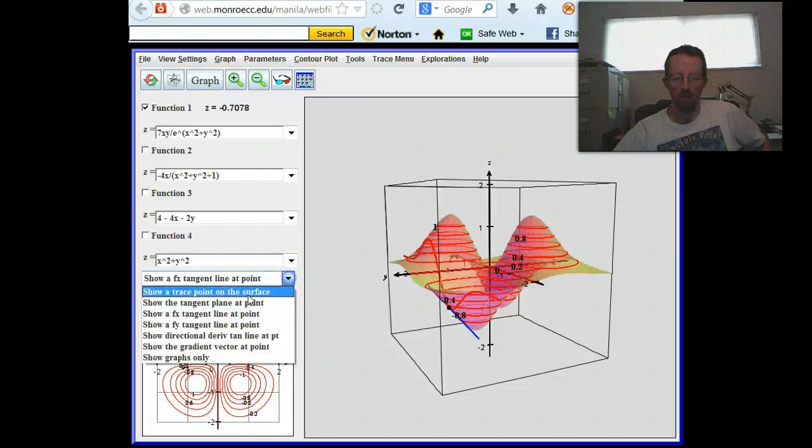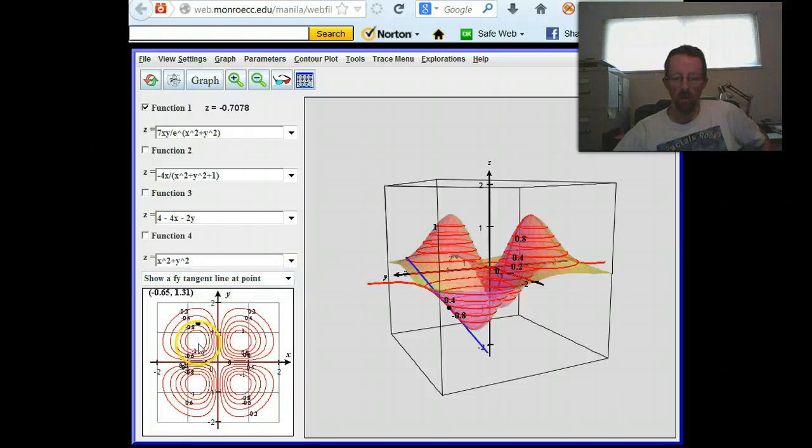You could look at the Fy. You can look at the y tangent line. So these are different sections of the curve, and those are going to be the y derivatives. The slopes of those blue lines are going to be the y derivatives.